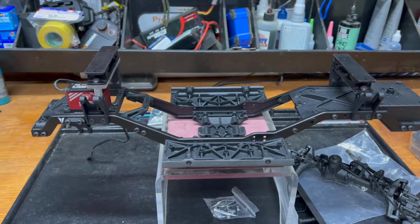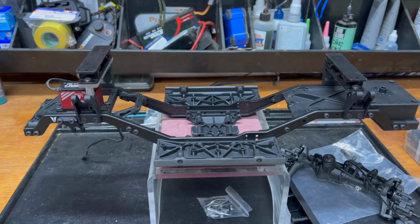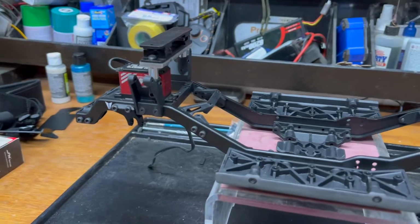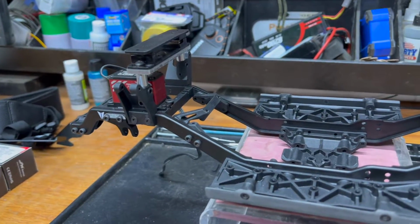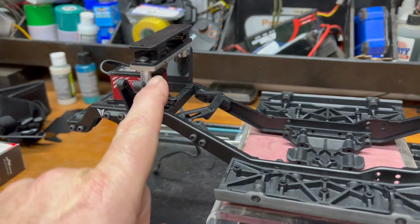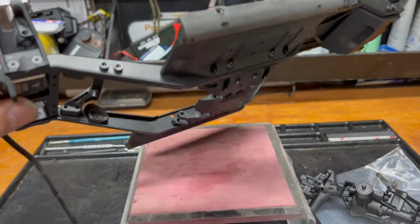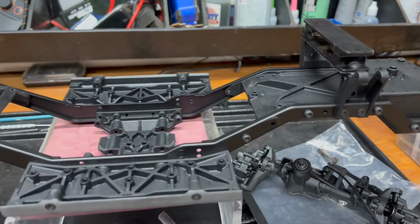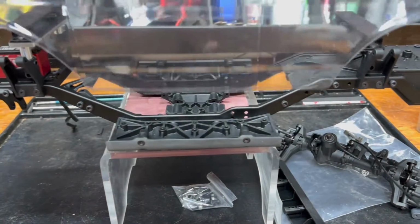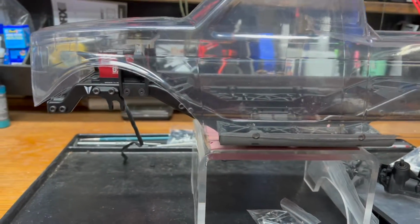Just a quick update on the off-camera stuff before we get into this one. I cleaned up the work from last time. I made the stiffening plate that I had planned on making. As it turned out, the spacers needed to be significantly higher, and I took these guys to the sander and kind of profiled them. I actually took quite a bit of material off of them, and now it sits pretty much perfectly level. I'm really happy with that height.